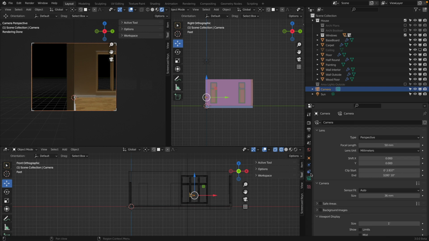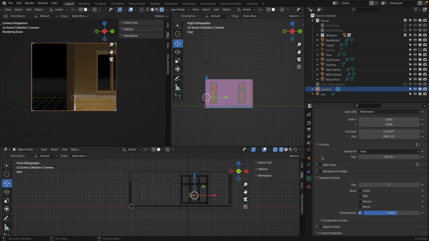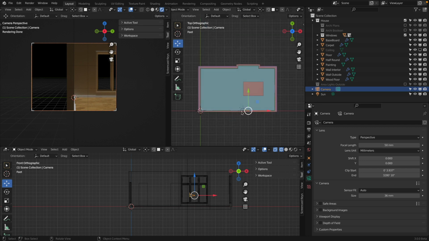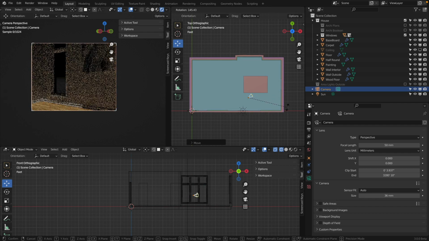Just a little tip. And then when we go here to camera, scroll down, I also have the passepartout a little bit turned on. We can actually, even if we want to turn this on or keep this off, because the rendering is only happening on the inside. But I find it helps focusing our view. Okay. And if you would like to have compositional guides, we can even turn these on. There. 50, yeah, well, we'll see if 50 is actually good. Let's go into a top view. So Z, then G, I move this around, and then top view, now I rotate this.